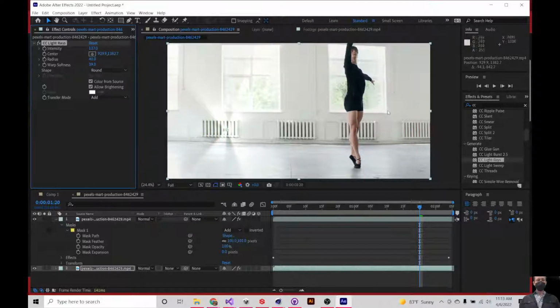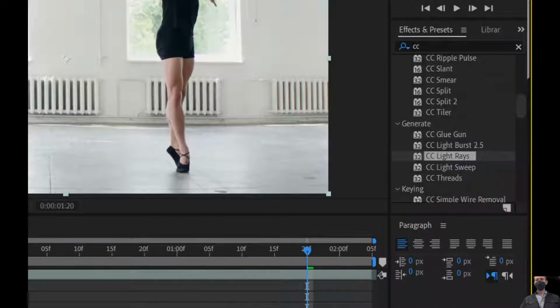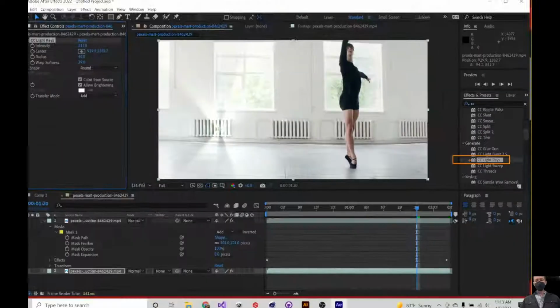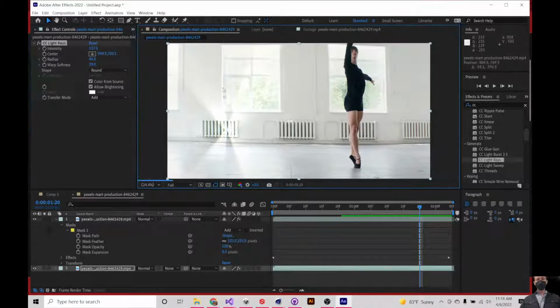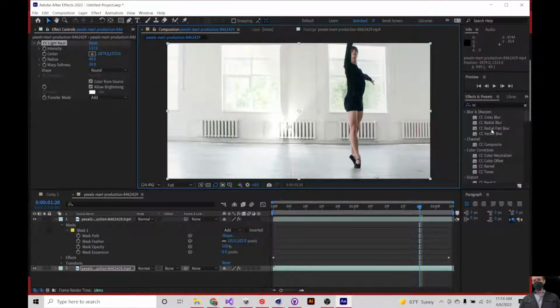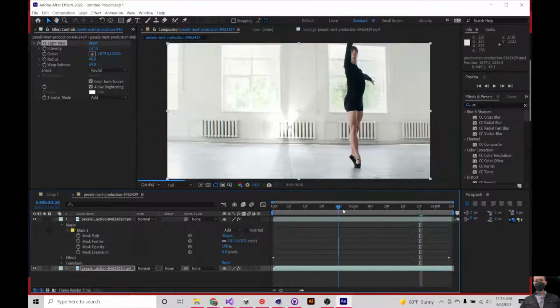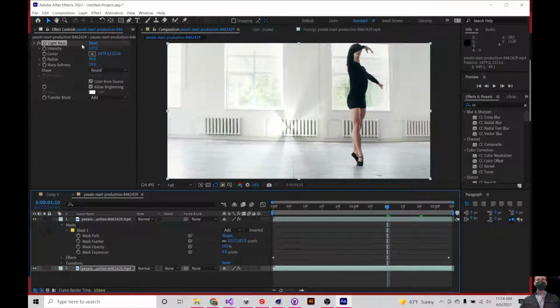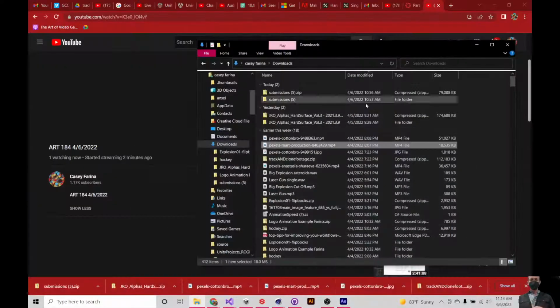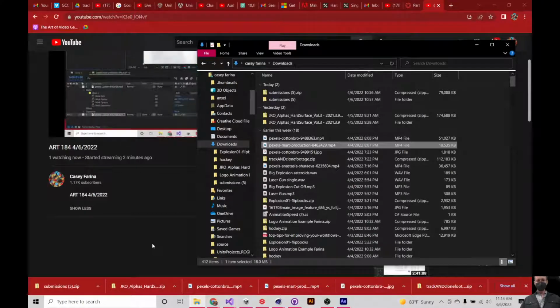So those would be the two things. There's a bunch of different ways to do these kind of light rays effects, but this is the one I end up using most of the time. It's quick, and we're just dealing with this one point, which I can point wherever the light is coming from, and we can go from there. So turbulent displace for the heat rays, and then CC light rays for light rays would be the two. Excellent question, as always.